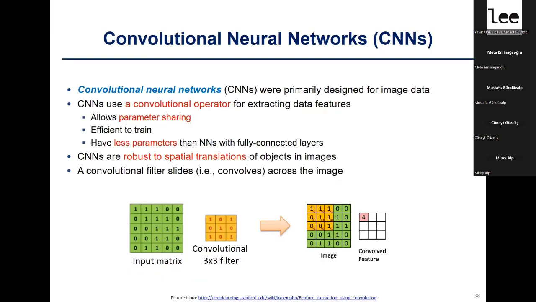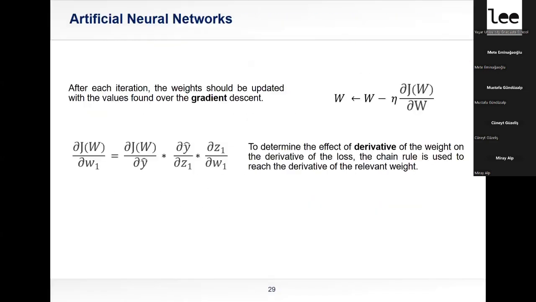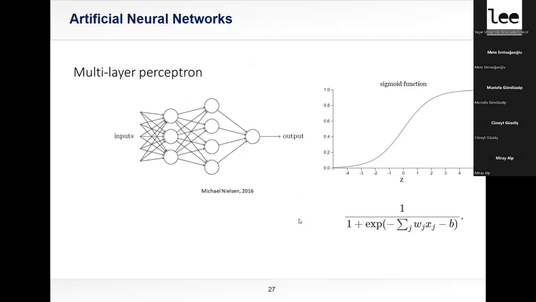Now, the convolutional neural networks. This time, there is an interesting operation within this system. This is one of the pioneers and current hot usages of deep learning. They are primarily designed for image data, which is a big problem for our classical techniques. Even with the classical multilayer perceptron like this, you cannot effectively classify image data. If you think of object identification and object description, it is nearly impossible for these models, and it is nearly impossible for k-nearest neighbors or decision trees and so on.